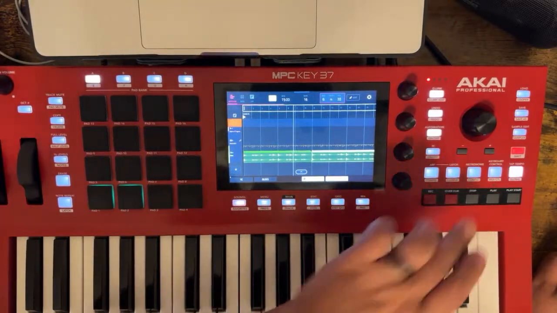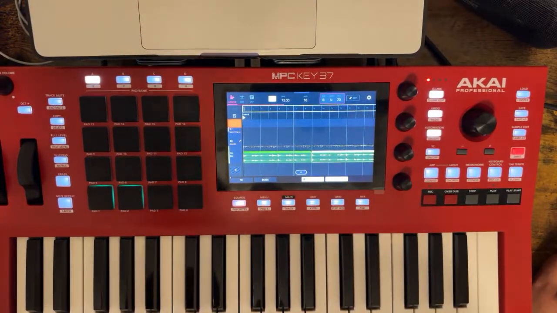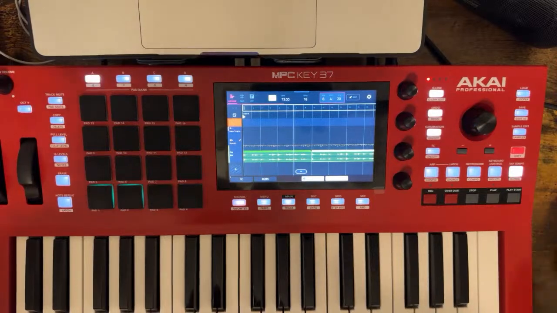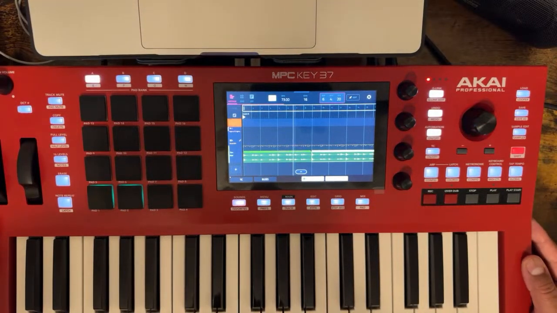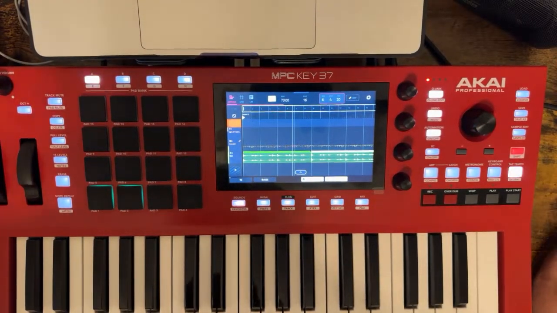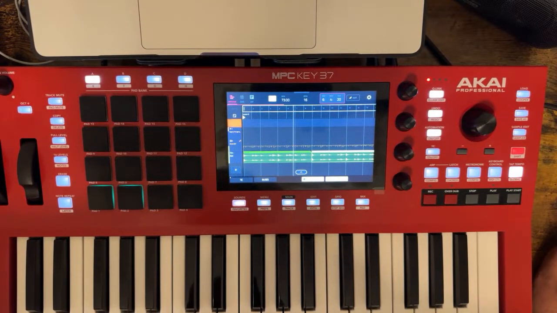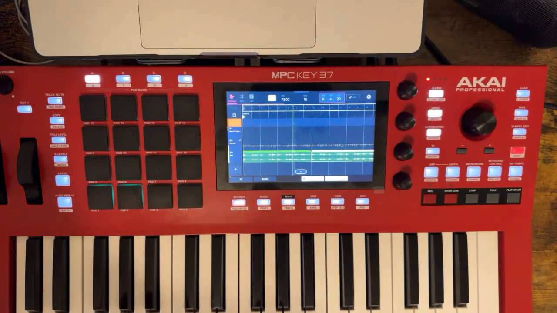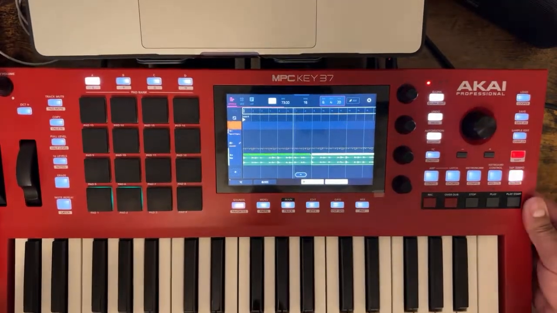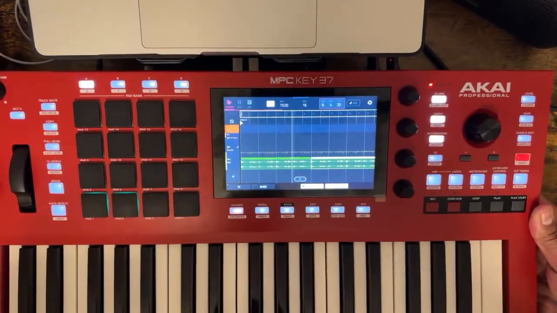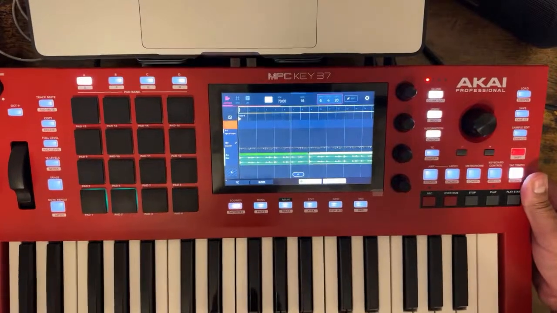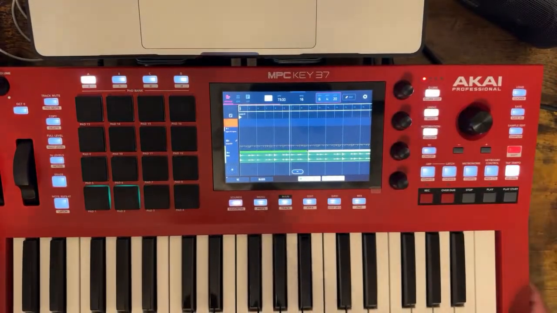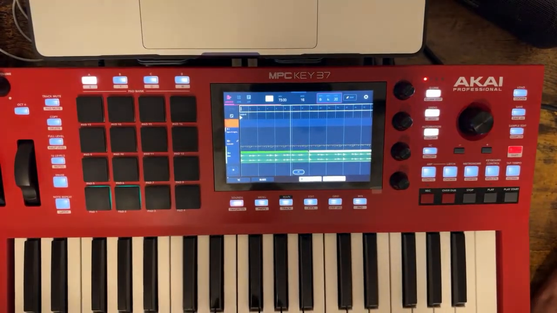Hold on, let me answer your questions. Is the MPC Keys heavy? I mean, I think it's like 9 or 10 pounds, something like that. It's either 8 to 10 pounds, somewhere in that range. It's not super heavy. I can lift it up with my hands right now. It does take two hands, though I could probably carry it with one hand, but yeah, it's about 8 to 10 pounds for sure.